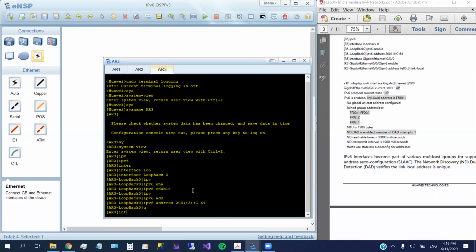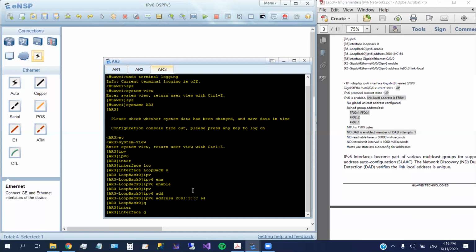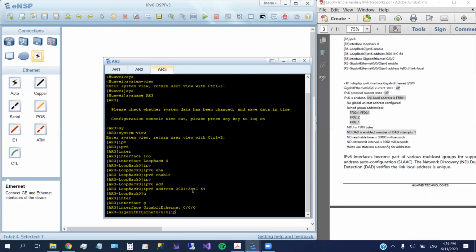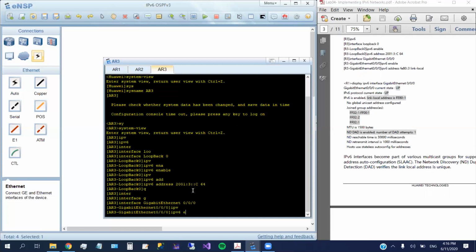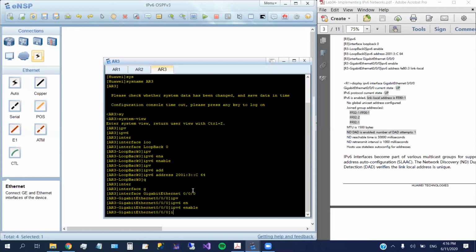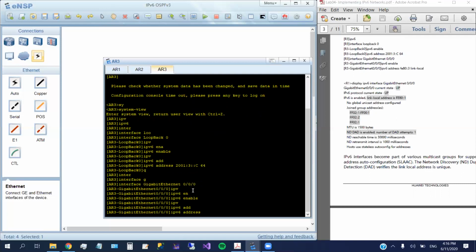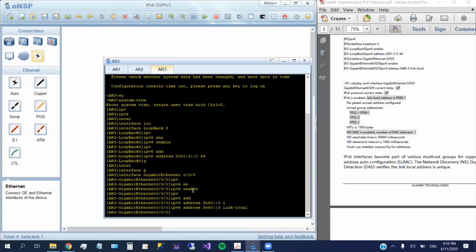Go to other interface gigabit Ethernet 0/0/0, and also IPv6 enable. Then IPv6 address FE80::3 and link-local. So here we are.